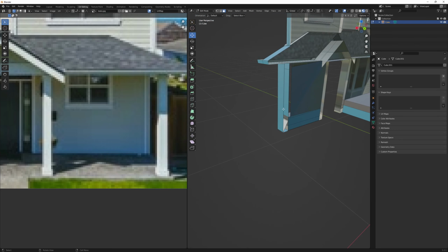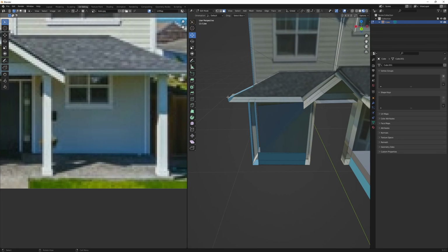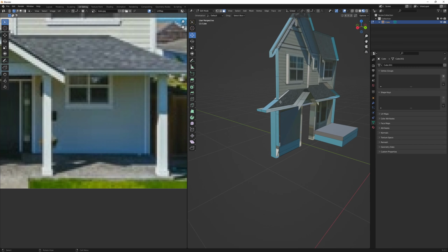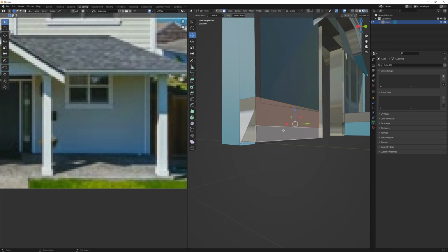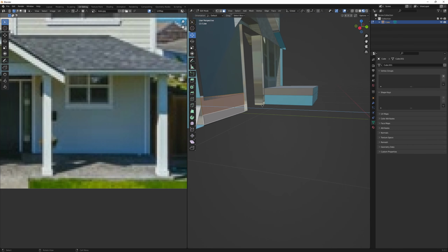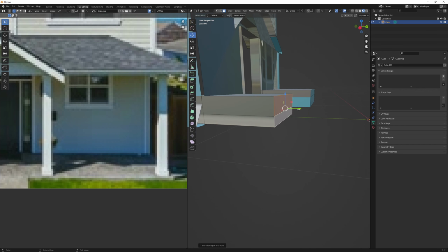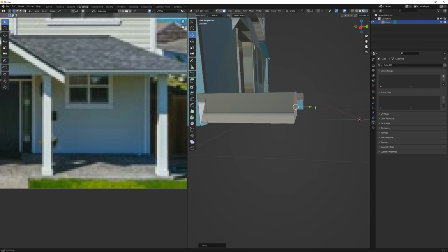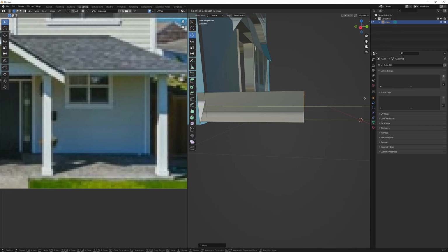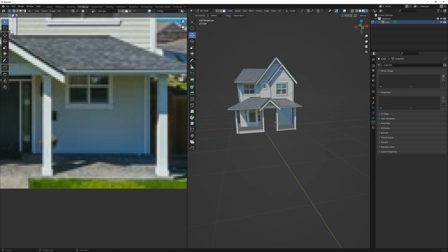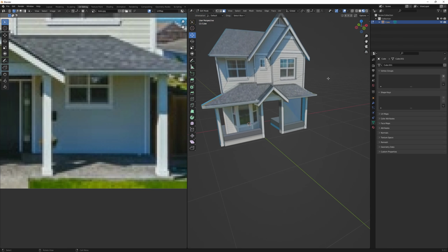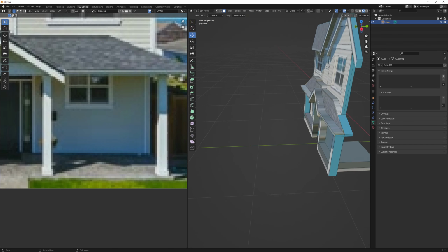And as I said, it's not going to be looking the best, and I do know that, but I'm not trying to make the best thing, it's just going to be the front of the house. We can go ahead and bring this out. Try and match the other one. Do a bit more. There we go. And again, we're not trying to make an actual house. It's just a 3D model of a house.